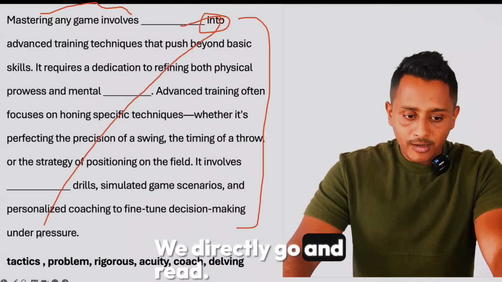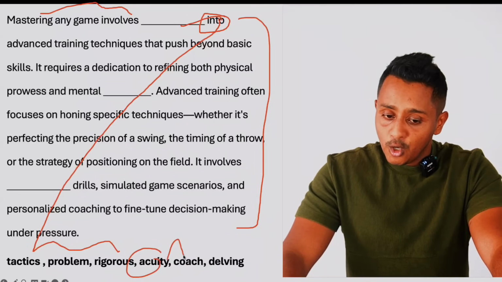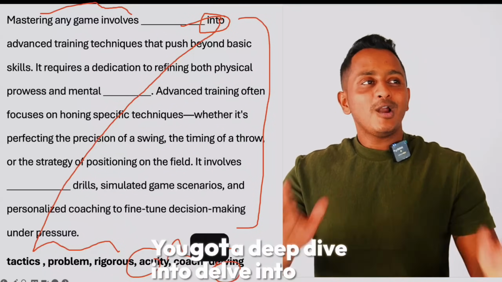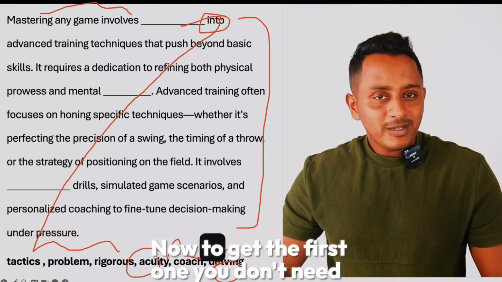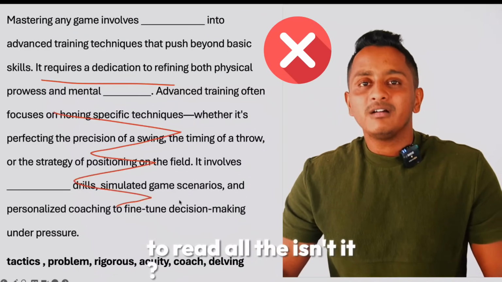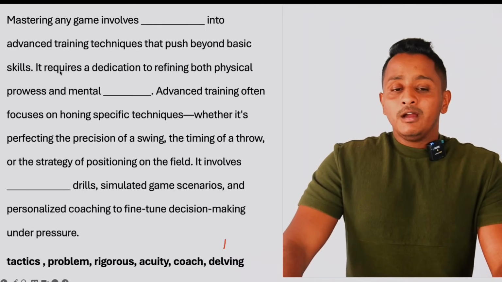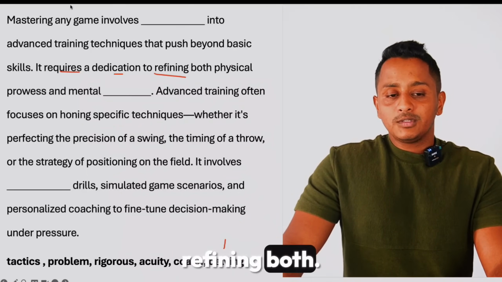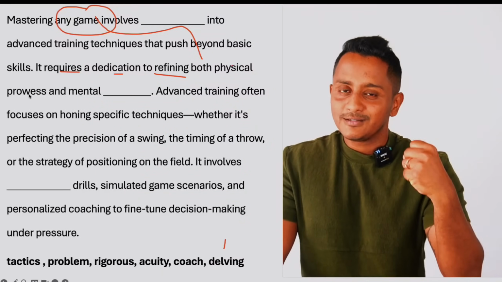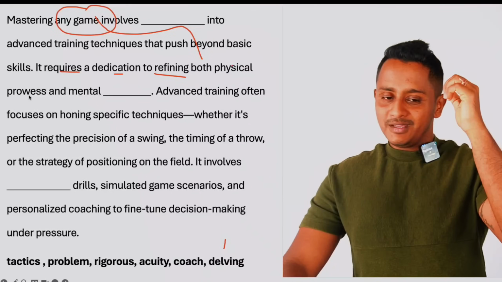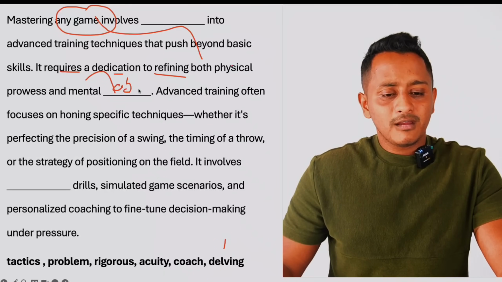I'll directly go and read: tactics into, problem into, rigorous into, acuity, I don't know the meaning, coach into, delve into. You got it: a deep dive into. Delve into means go into. Makes sense. Now to get the first one, you don't need to read all, isn't it? You gotta do it in parallel. It requires dedication to refining both. Mastering any game requires dedication to refining both physical prowess, physical stability, physical stamina, physical strength, and mental ability.